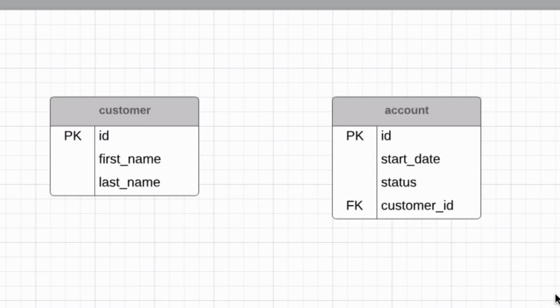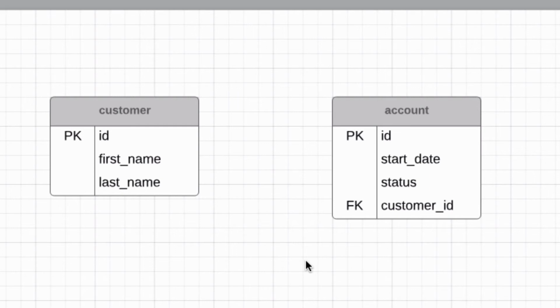This means we expect the database to implement a foreign key constraint, which means the value in this column must match a value in the customer's ID column. It also means if you try to delete a customer that has an account, you'll get an error. It also means you can only specify existing customer IDs in that column. Both of these rules ensure better quality in your database.